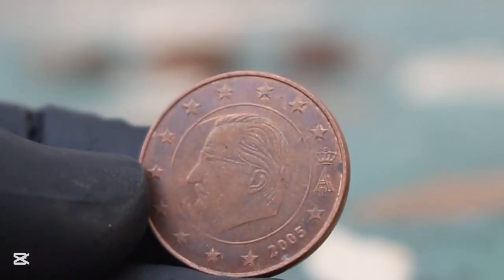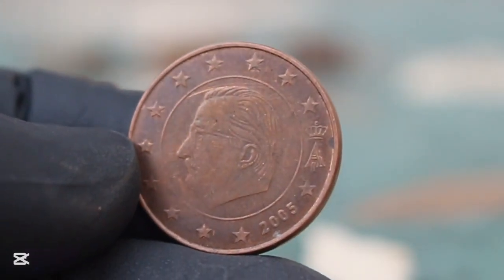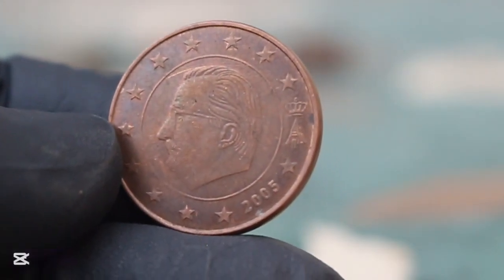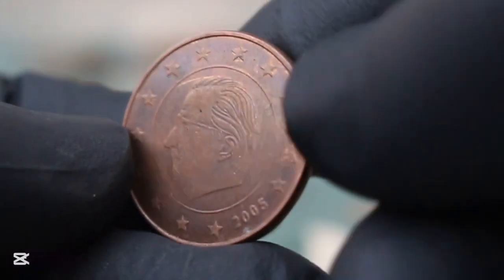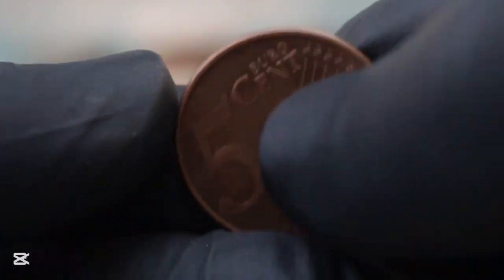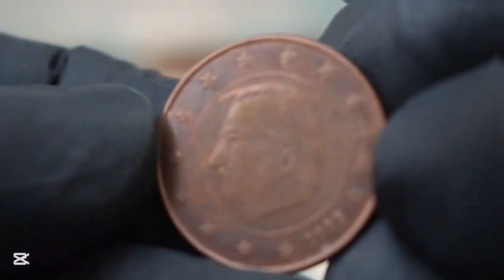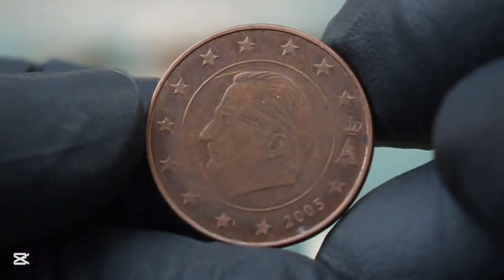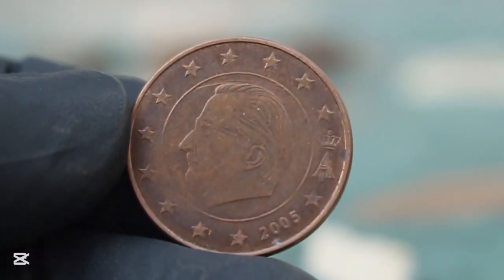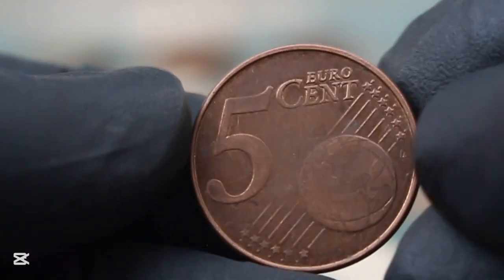While many coins in the euro series have remained largely affordable, certain issues, such as the Belgium 5 euro cents 2005, have taken on a level of desirability that has driven their market prices into the six-figure range. The high value of this particular coin stems from several factors. First, the mintage numbers for this coin are relatively low compared to other coins in the Euro series. The Belgium Mint produced only a limited number of these coins, and when they were released into circulation, they were primarily used for everyday transactions. However, over time, the demand for collector coins has grown significantly, especially for those coins that were produced in smaller quantities or have notable design characteristics.